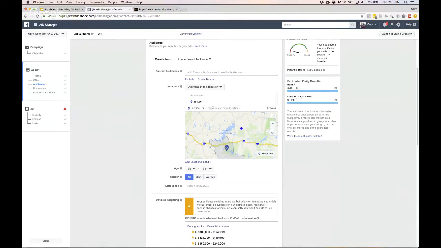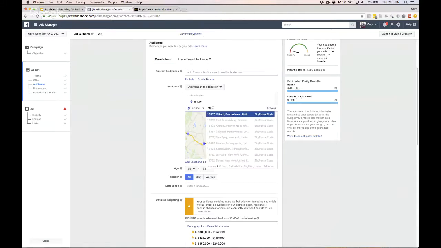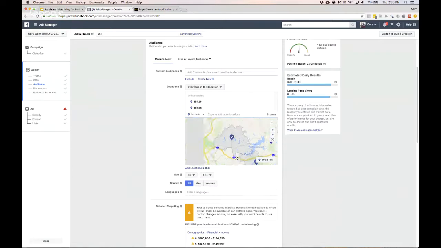So now I just put in one zip code. I can't remember what the other zip code is. I think it's 18436, maybe. I think that's it. Is that it? That's one of them. Yeah. So we can put in the zip codes that go around the lake, right? So not only did they get your 4-section direct mail piece, now they got your direct mail, and when they're on Facebook and Instagram, they're getting the same offer. It's crazy powerful.